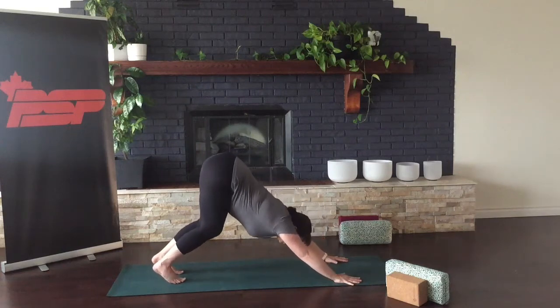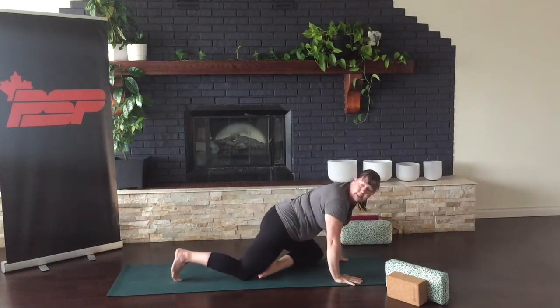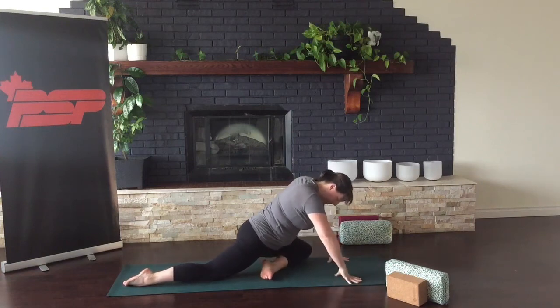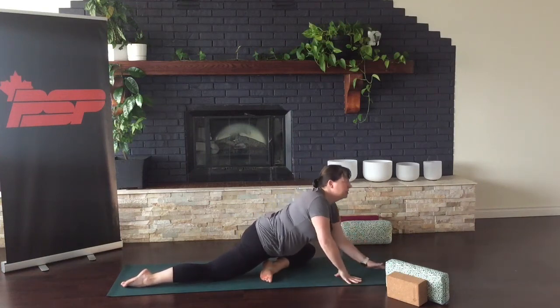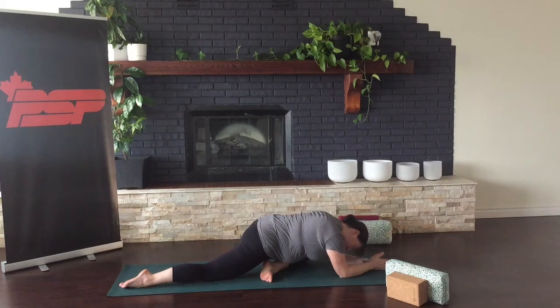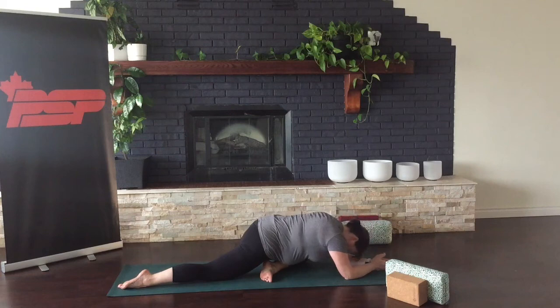And then we're going to slide into pigeon on the opposite side, lifting the left leg, bringing left knee near left wrist, and then walking the back legs back. And then letting yourself come back down to the bottom. Keeping your neck long and loose here, and especially if you prefer to keep your head off the ground or off the cushion here, making sure that you're not drawing tension into the shoulders and into the neck in the way that you're holding your head. So you do want it to be nice and limp and loose here.